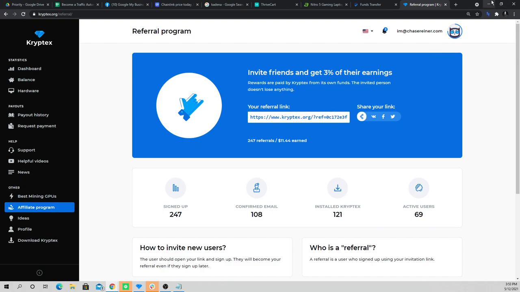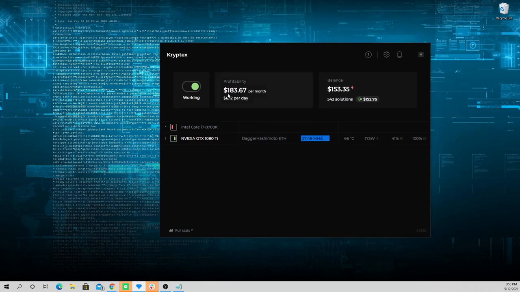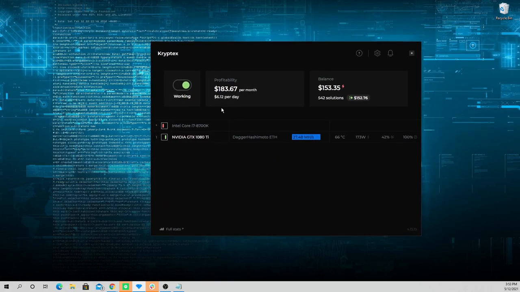Okay, now let's talk about how I'm making $1,500 a month, because right now, again, you might be seeing it says $183 per month, and with four computers, that just doesn't add up. So one thing we can do is up the mega hashes, but the other thing is that depending on how much Ethereum is worth at this point, because this is mining Ethereum, the price will go up in the amount of money that I actually mine.